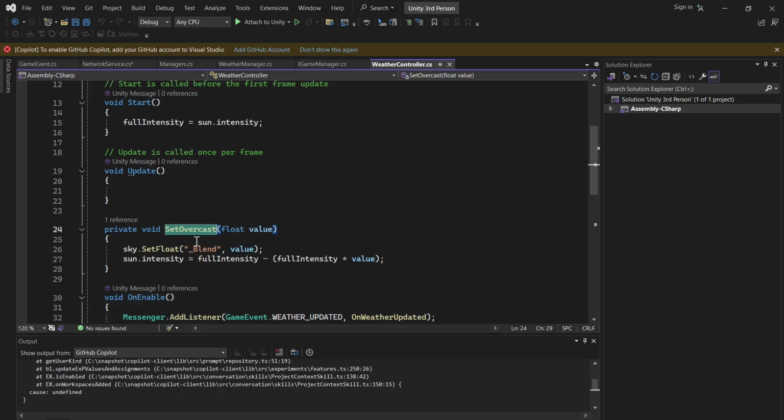So this code driven sky blending provides a basic customizable system for changing weather in Unity. So next we'll use this setup to sync the in-game weather with real world weather data.